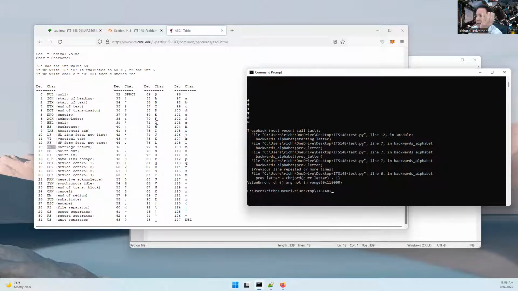That makes sense because it must have gotten messed up around here. Value error, character argument is not in range. So this is a particular range. The character function, I sent it an argument that was out of range.